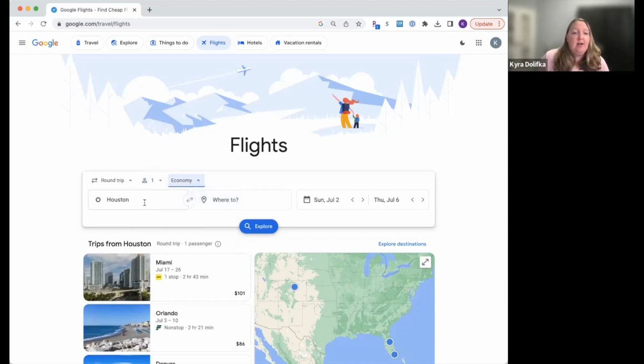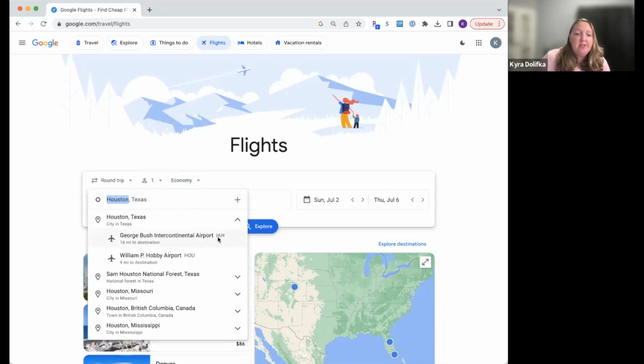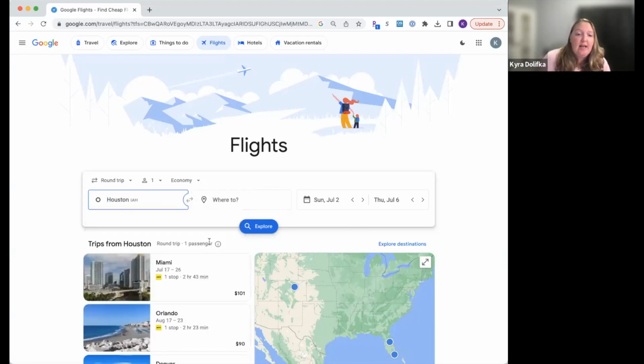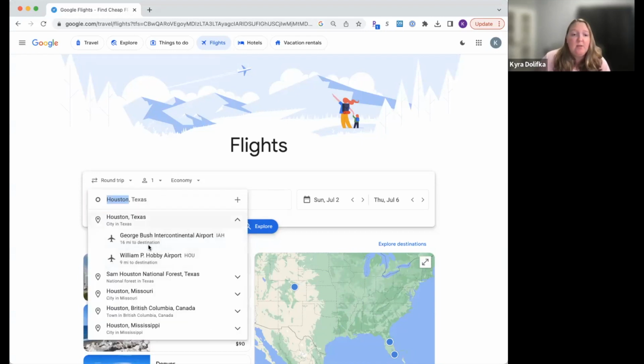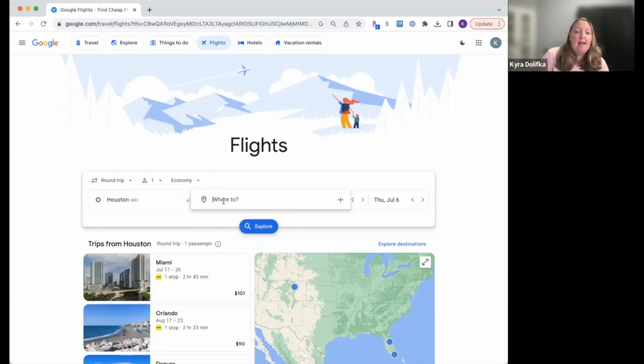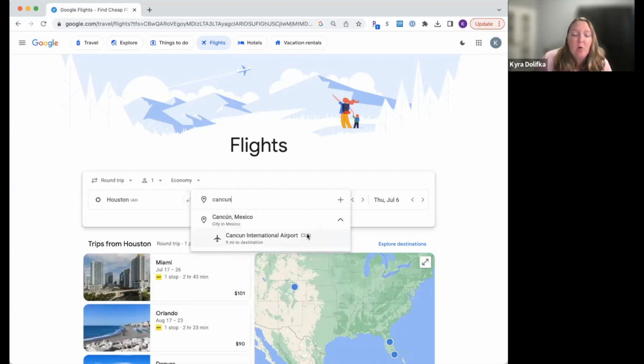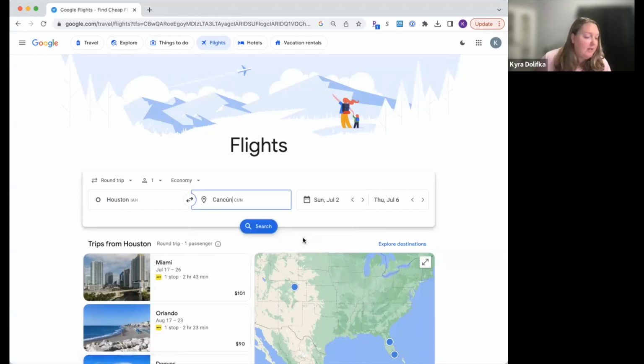So let's do a search here, okay? I'm in Houston here. I'm actually going to choose IAH. You'll see you may type some cities in here that have multiple airports. There are some cities that do. I'm going to particularly look at IAH airport for this training here. But if you don't know what the airport code is, again, you would just type in Houston. You would see these 2 pop up, and then that would be a time to ask your client. But you can see that if you don't know the airport code, it's still going to be okay. It will help you find it. We're going to do IAH. Let's do to Cancun. So if I type Cancun here, you can see here the airport is CUN, and I'm going to go ahead and click that.